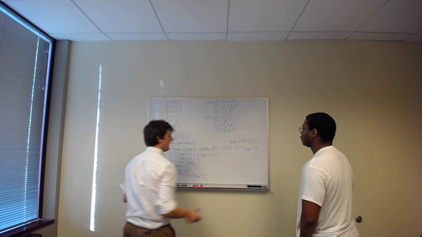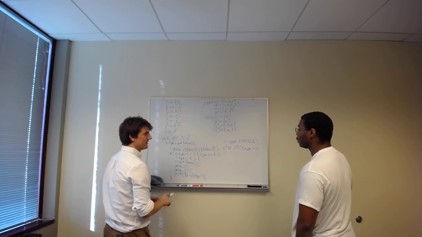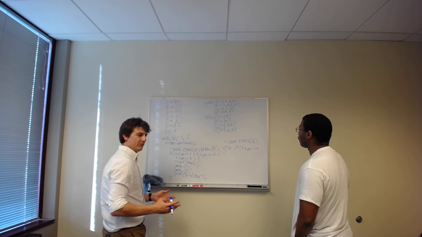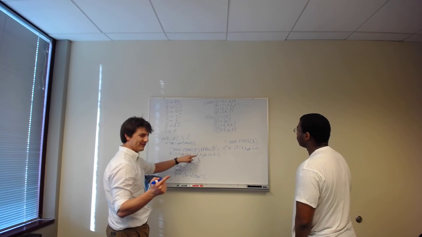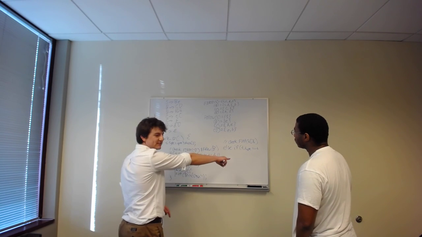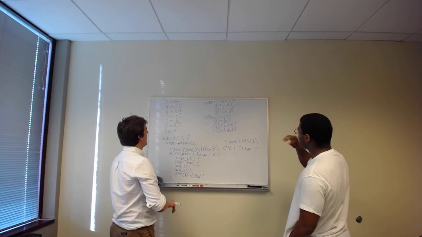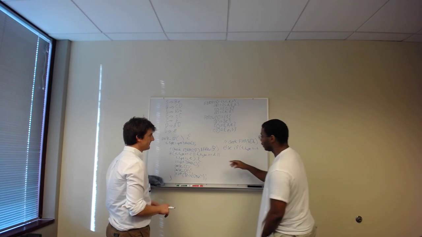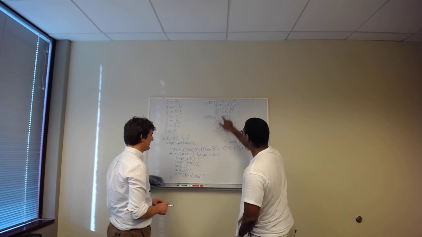And do I need to check the follow? No, because there's no epsilon. You said only if it's epsilon. There's no epsilon. And by part A, we already proved that there exists an epsilon in here. That means there must not exist an epsilon in here because it's a predictive grammar. So we know that epsilon cannot exist both on this side and this side. Now, is this a coincidence that when you check the first of CD, it was CD here?